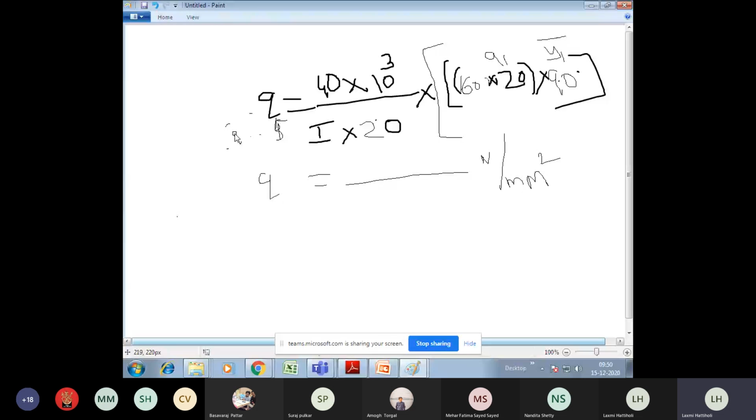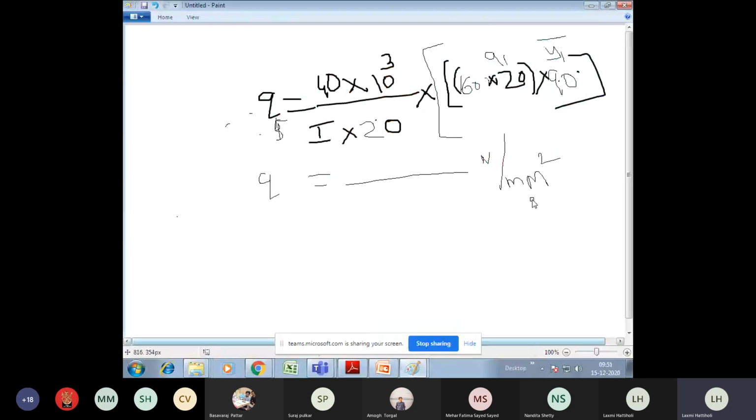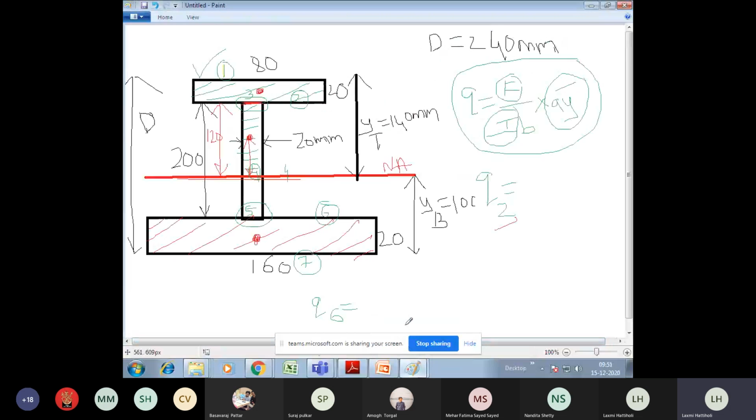Okay, fine. So now my last point, that is Q6, because Q7 is 0. Now I'll come to the last point, Q6. That is the top fiber of the bottom flange. The same formula continues here. Everything is the same. But can you tell me what is the only difference now? Even the shaded area is the same at Q6, the bottom shaded area. What is the only difference for Q5 and Q6?